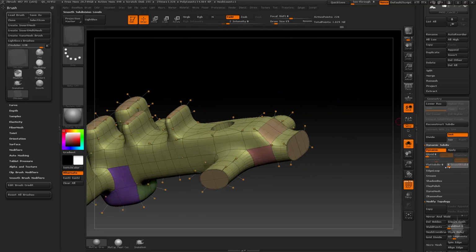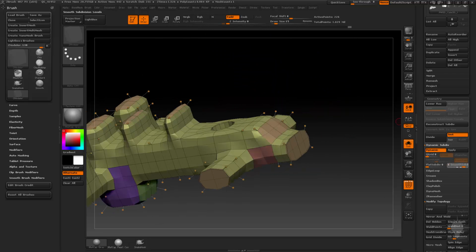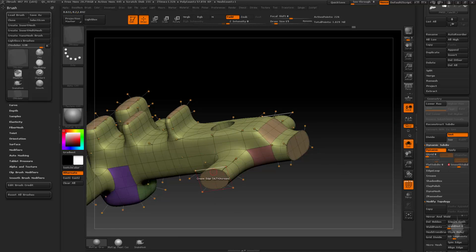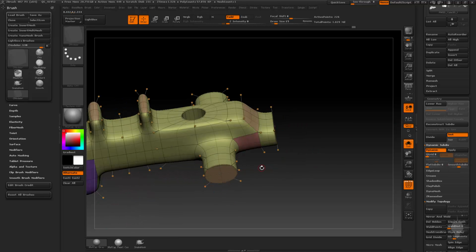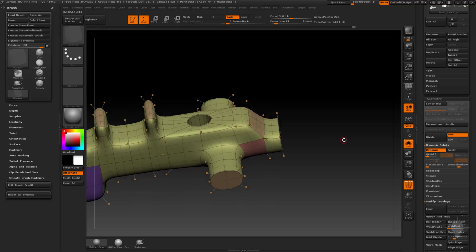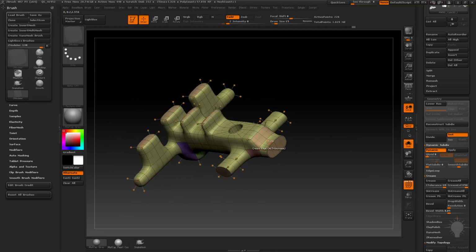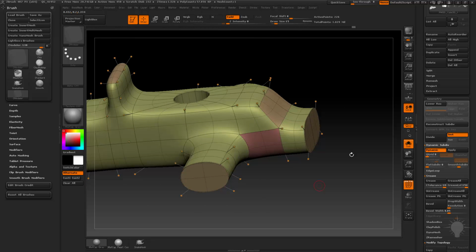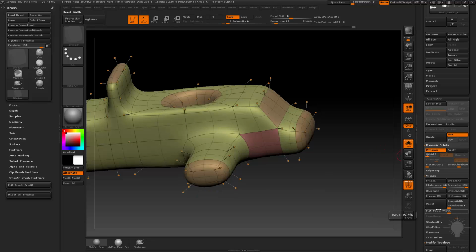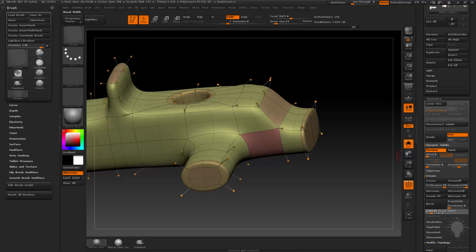So it doesn't matter if our subdivision smoothness is 1 or 4. It's going to maintain a super sharp edge around there because it's a creased edge. Now, unfortunately, there's no way to tell it, I want to crease it by this much over this many subdivision levels. However, what you can do is go to your crease menu here, and there's a bevel option in here. So you have the option to say, hey, all my creased areas on my object, go ahead and bevel them. And if we take this bevel width and shrink it down, you can control how tight that bevel is on those creases.